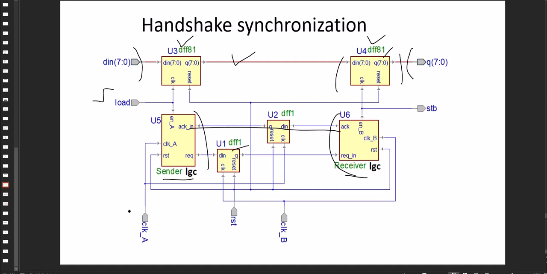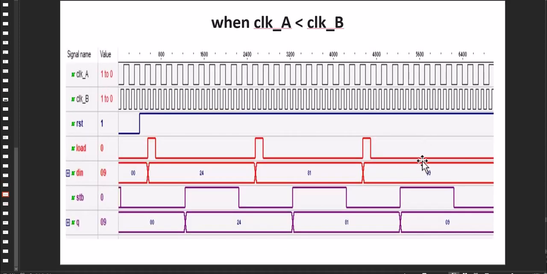So we have separate clock A, clock B, and the reset, load, and the strobe. Using the load and strobe, we can have the sequential or consecutive data transaction using some logic at the sender and the receiver side. This is one of the cases where clock A is slower than clock B, and from this diagram we can clearly see that the data is received at the receiving domain.